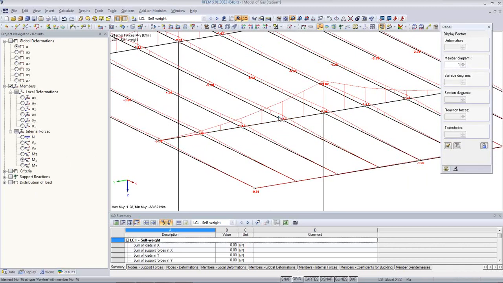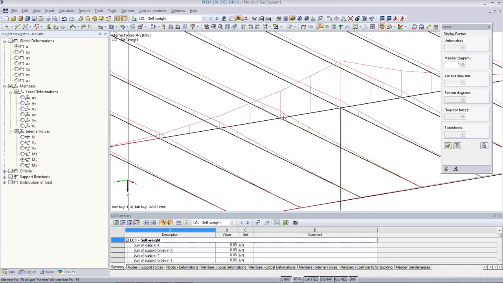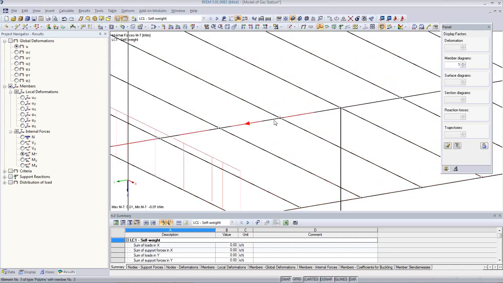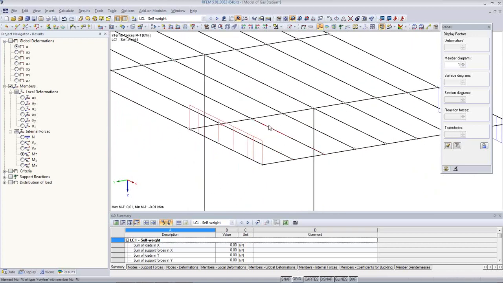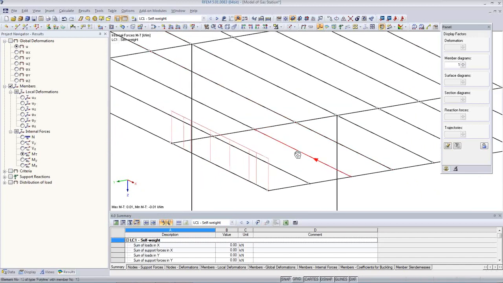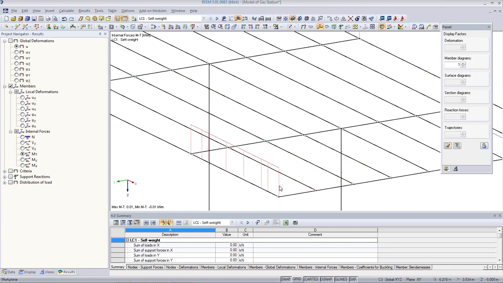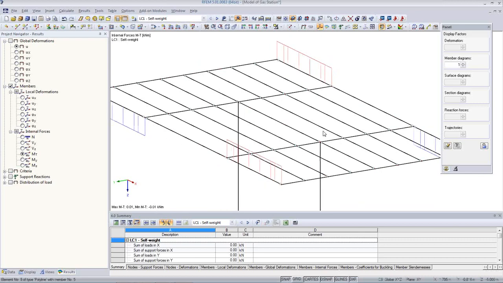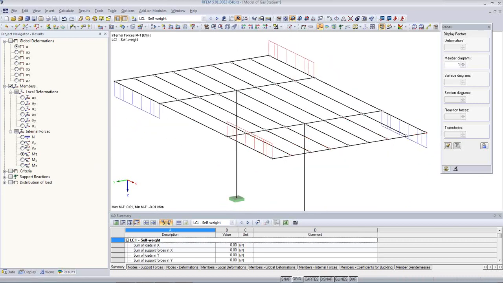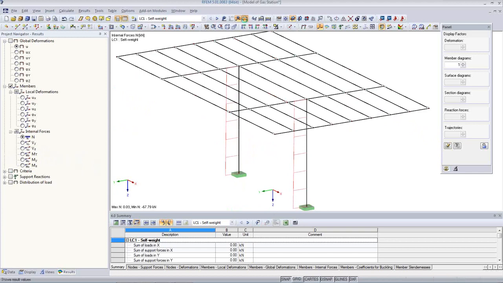We see here also where we have the scissors force releases, that there is a bending moment, and there is no torsion involved in this main principal steel structure. So it's really a scissor type hinge. We have a minor, very small torsional moment due to this connection here, which we can really neglect. And it seems to be symmetrical, so everything seems to be all right. We have axial forces, so everything seems to be reasonable.